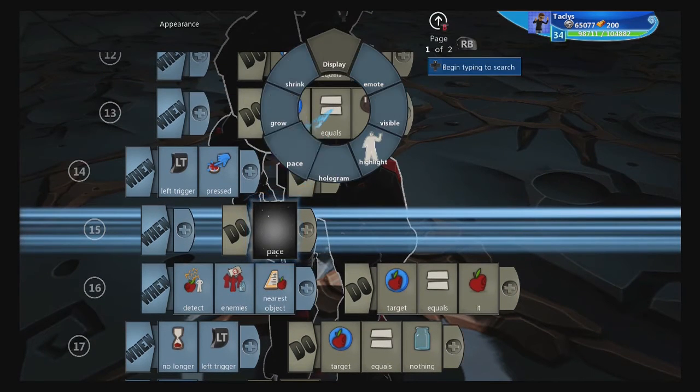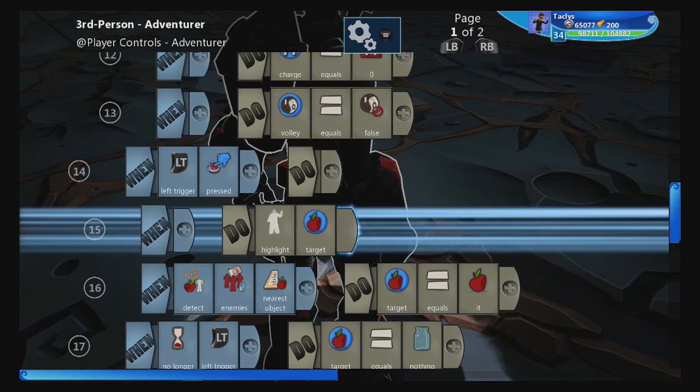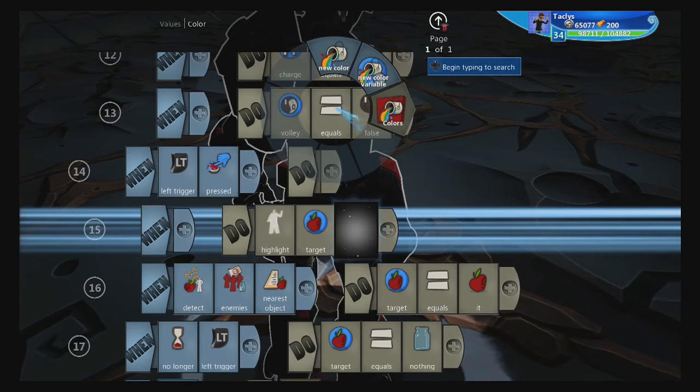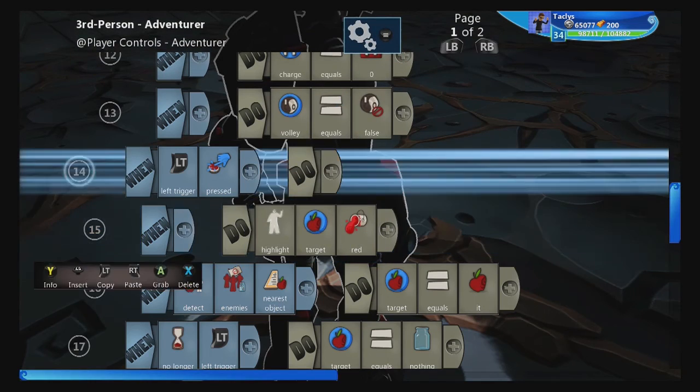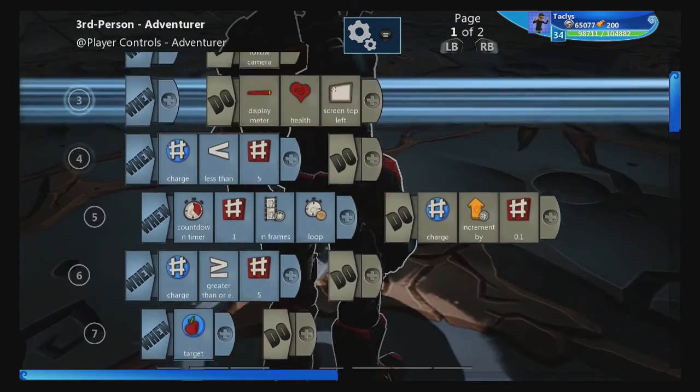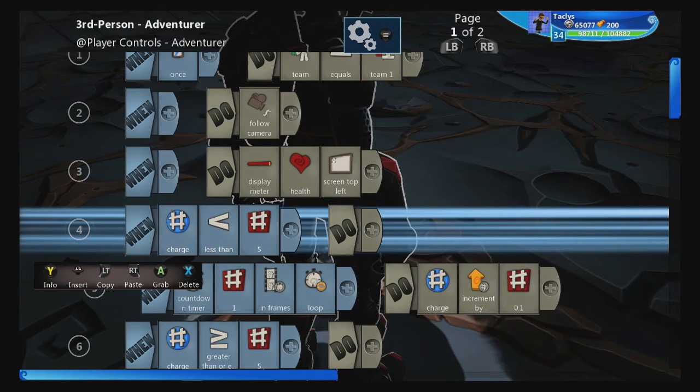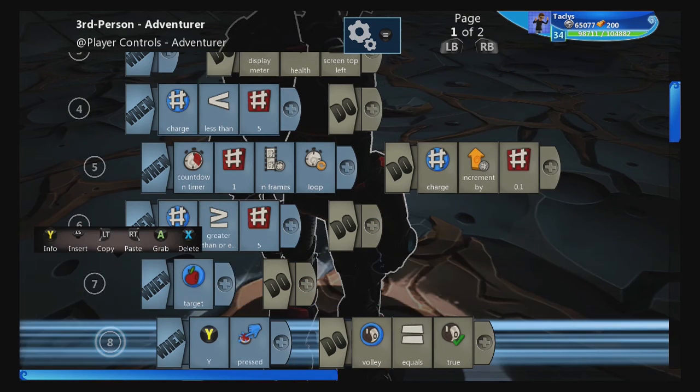Now, for the sake of appearance, we're also going to highlight the target red. There we go. Now, lastly, I said we were going to do something with text, and we are.